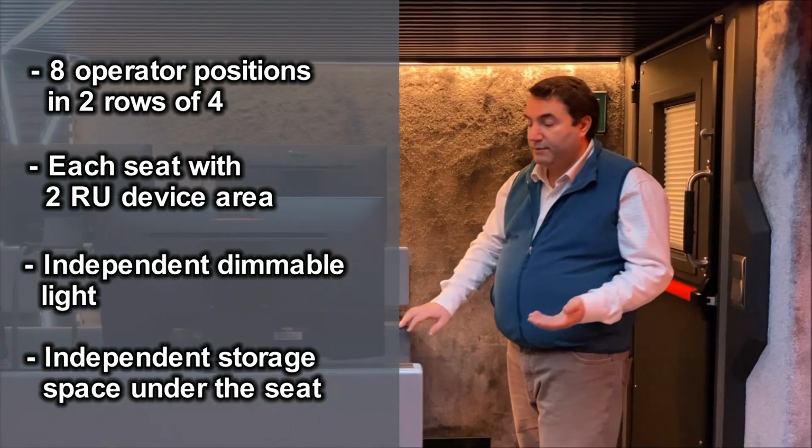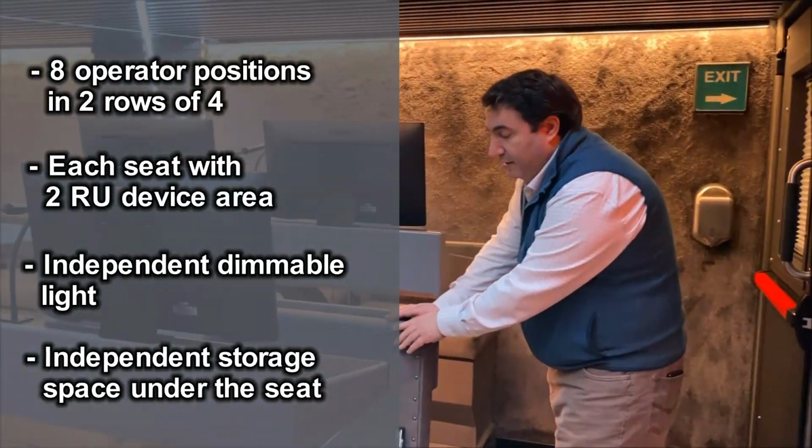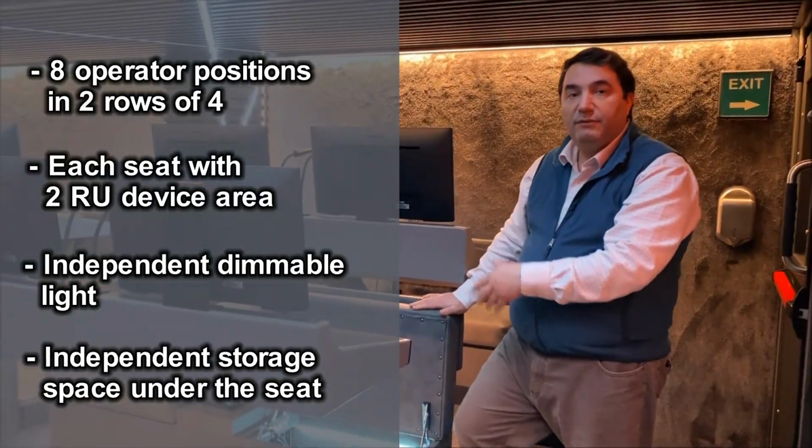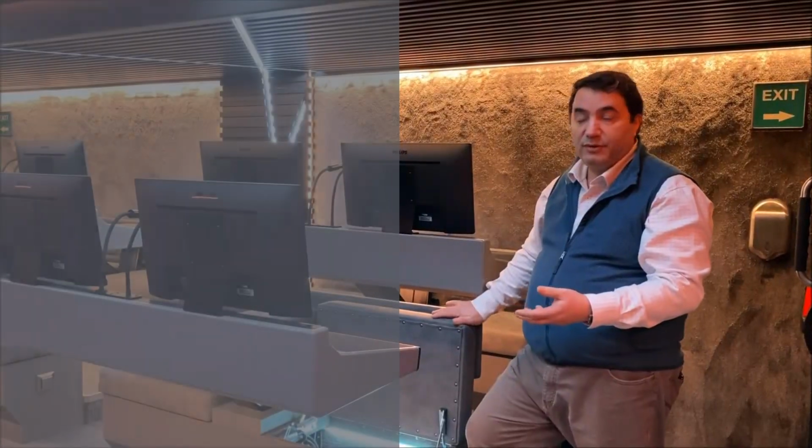Operators maybe have some accessories or things they need to store. So these benches are designed so that we can stow away some of our items and they will be safe during the transport.